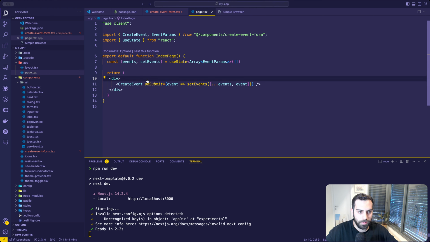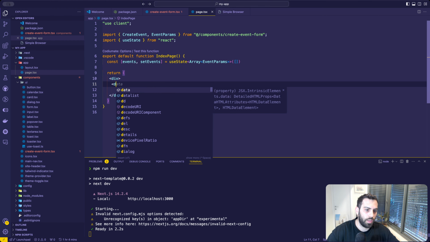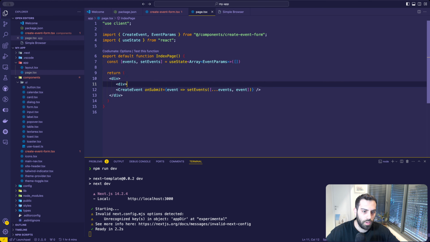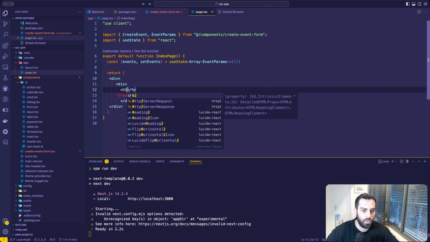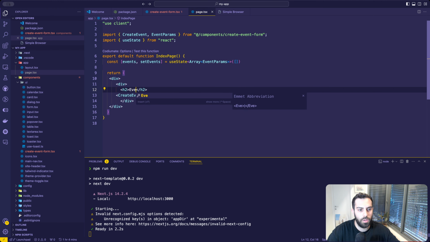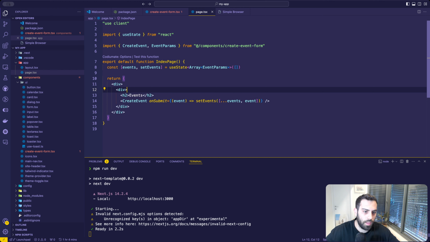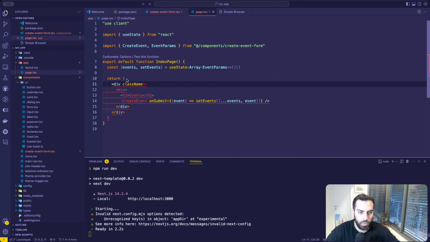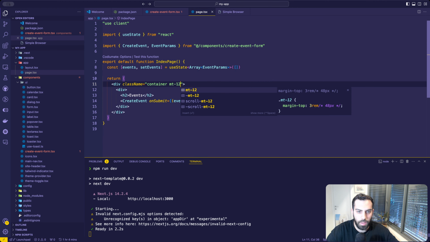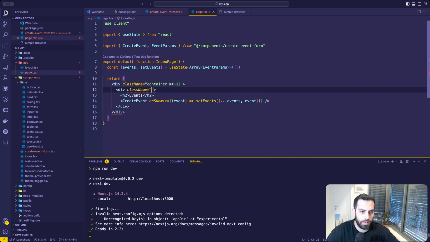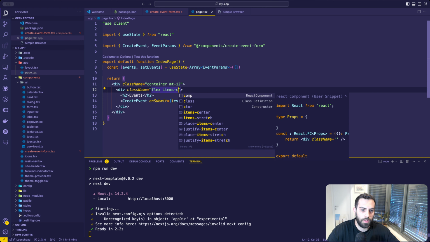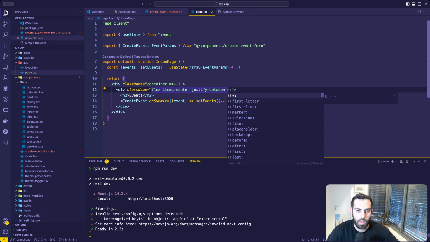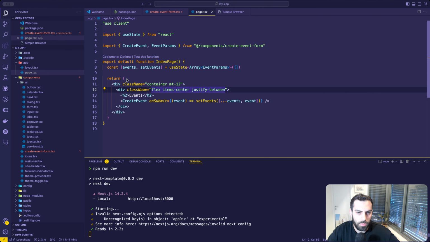So I'm having here a pretty simple div, and then we're going to create another on top of it. We're going to add an h2 title here, which is simply events. And then we want to style that. So the class name will be container, empty12. And here we're going to add a flex, items center, justify between. And I don't think we need too much else for now.